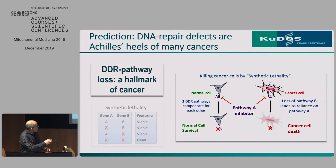And so one of the concepts behind QDOS was to take this synthetic lethality genetic concept and translate it into a pharmacological application. So the idea here is if you have two DNA repair mechanisms, for example, or two other mechanisms, which are two different ways of fulfilling an essential process, if the cancer cell has lost one of those, that's a key difference to the normal cell. If you could come up with a pathway A inhibitor through targeting the product of gene A, you would have a selective effect on the cancer cell rather than the normal cell. Because if you inhibit pathway A in the normal cell, there's another way of doing this essential process. So that was one of the concepts.